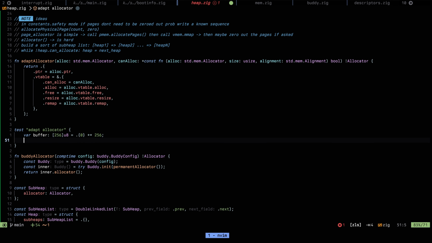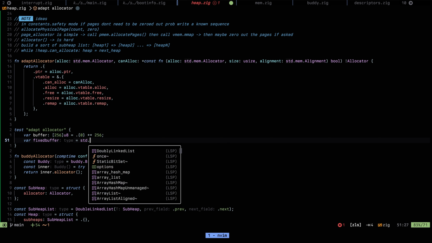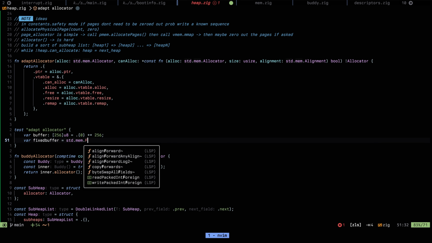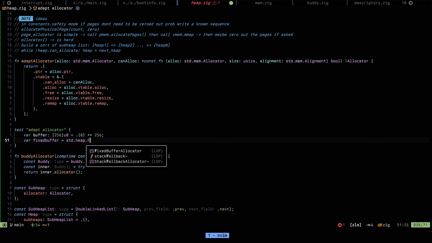And then we can go for var fixed buffer, which is some sort of std.mem, std.heap.FixedBufferAllocator. It takes in what?